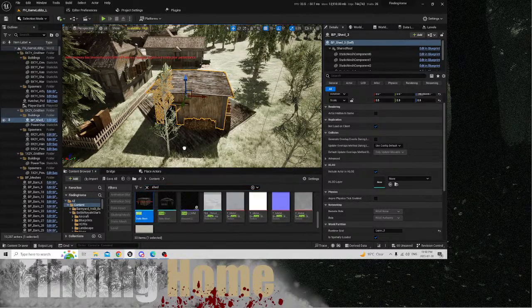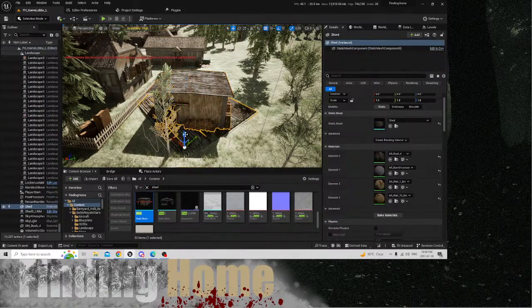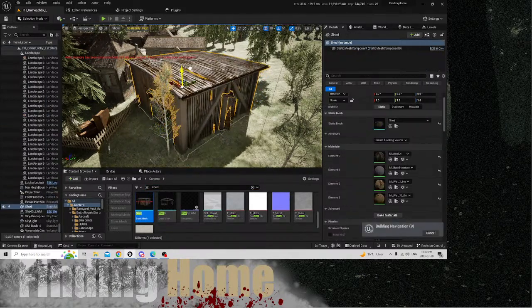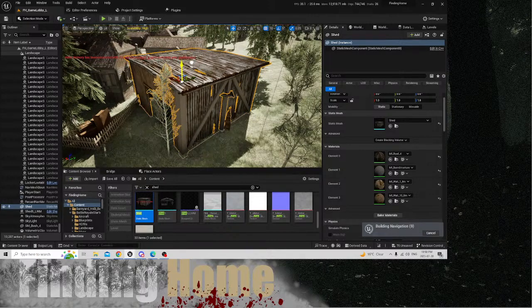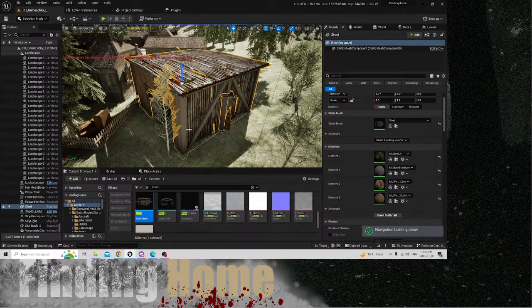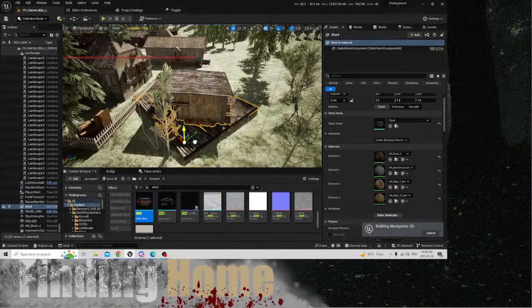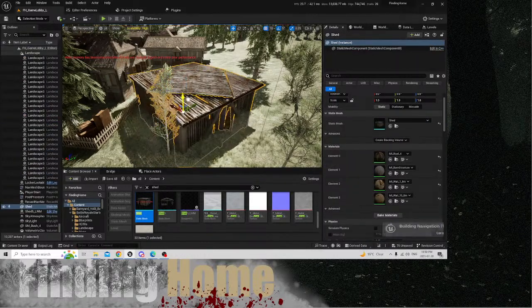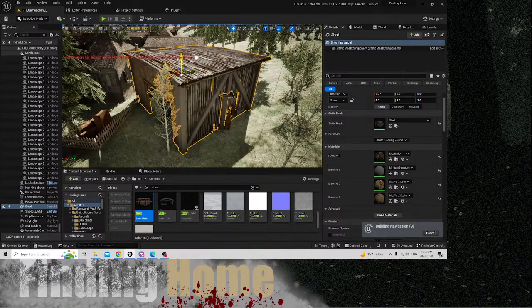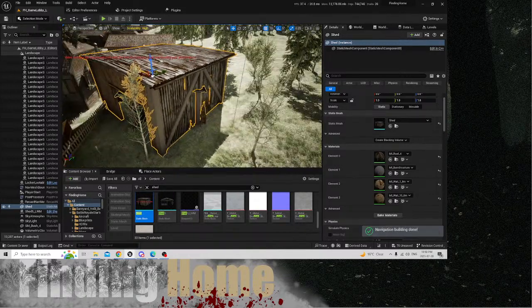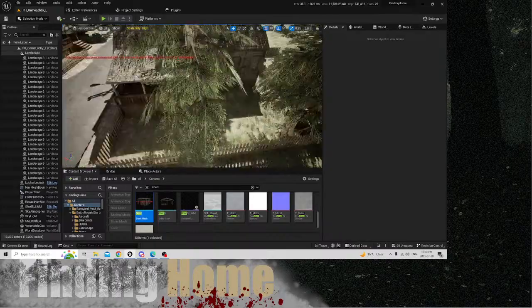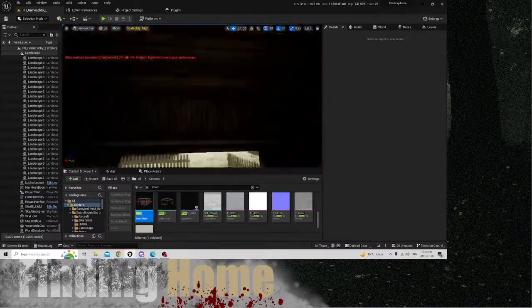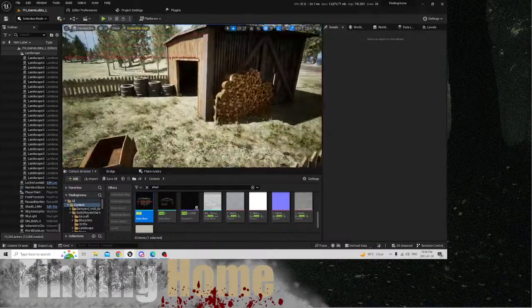Okay, good. We got our shed. Whoa, our shed is massive. What is this? It's all 0.5. What? Everything's 0.5.